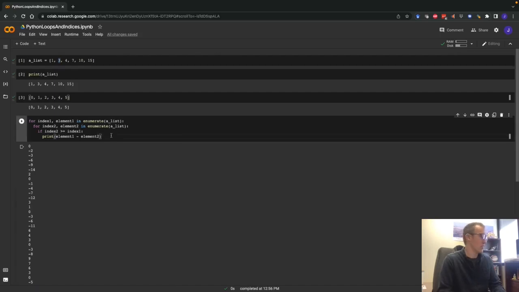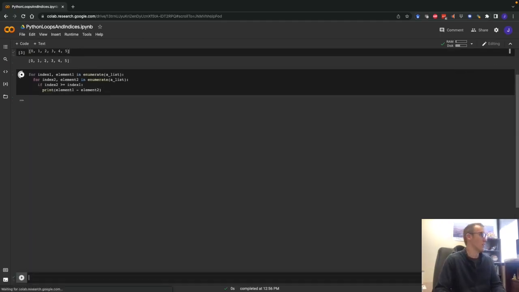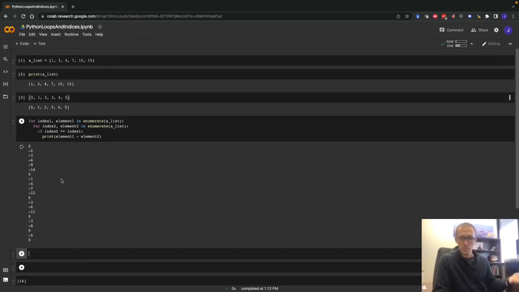Okay? So now if I run this, and again you'll see this minus 14 is repeated. Here's 14. So 14 and minus 14 is repeated. And now we have many fewer numbers because we're skipping the whole lower half of this matrix, or all the numbers which are to the left of the one that we're using as index 1. And now you see we don't have any repetitions, so all the numbers are different.